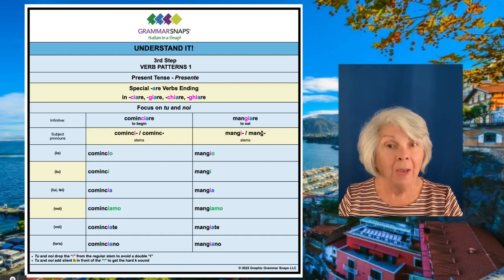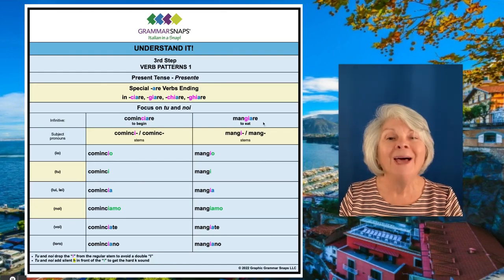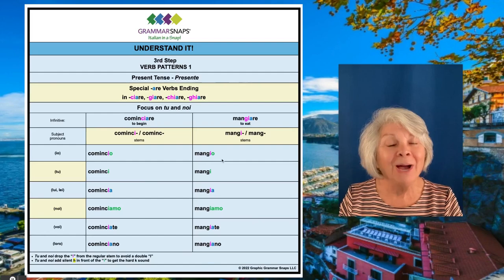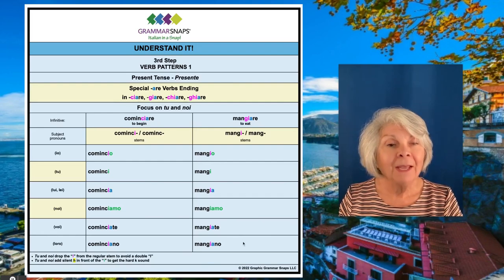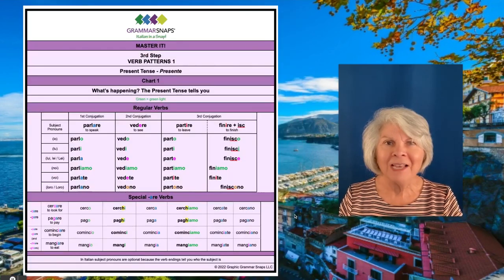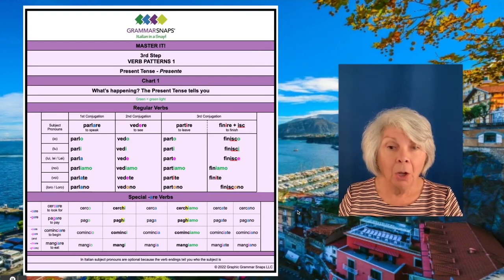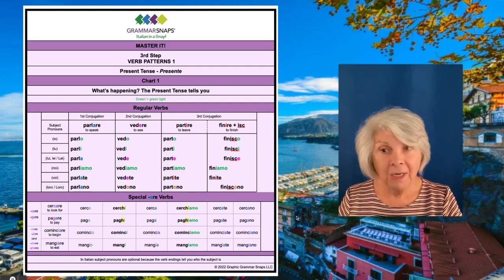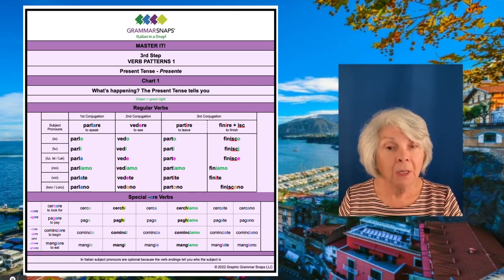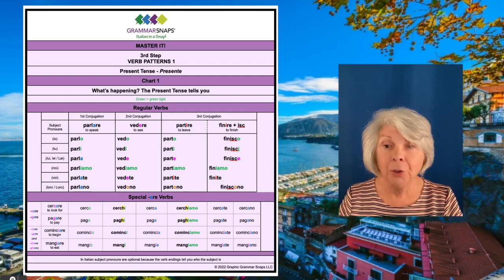It also happens with the very important verb mangiare. So we have mangio, mangi, mangia, mangiamo, mangiate, mangiano. Fantastico. Isn't it fun? I find it fascinating. Here is all that information we went through on one chart, your reference tool. Take a screenshot, use it until you don't need it anymore. Then you just delete it and move on to the present perfect tense.